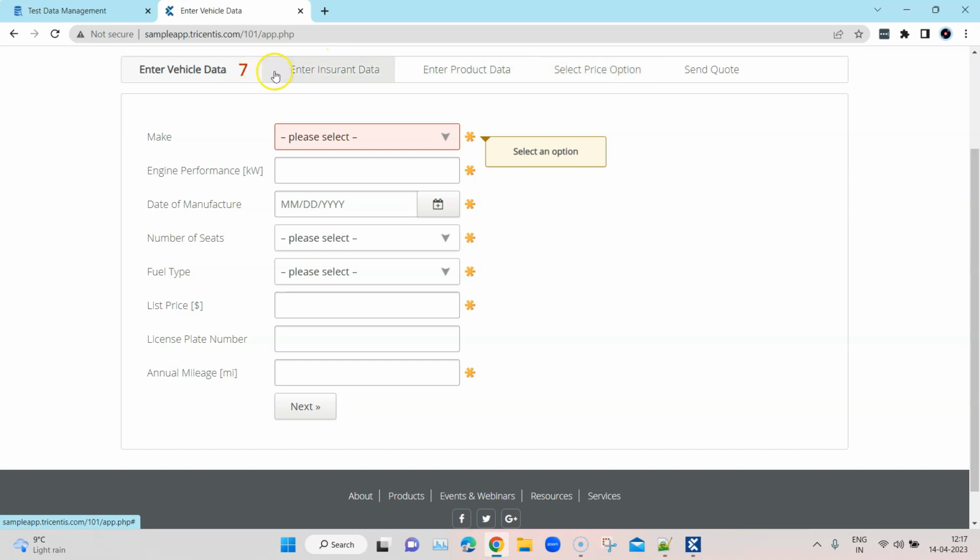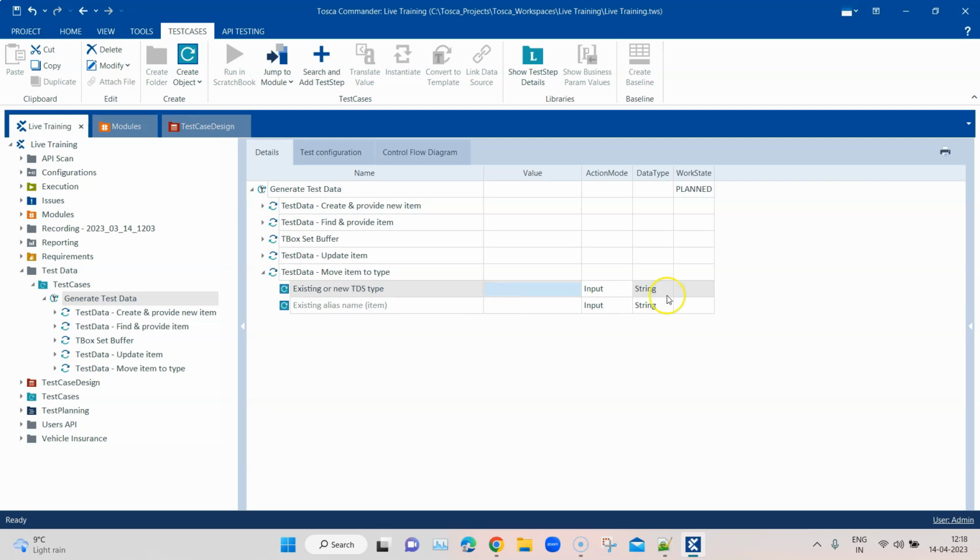It will require all this information which has been processed or the test data, right? And you want to send this test data to your next process, which is a backend process. So in this case, you need to have different types, right? So you'll have a different type for your backend process and different type for your front end process, and then you can basically shift or you can move your item from your front end process to your back end process. Okay, so that way you can move your test data from one process to another using this particular module.